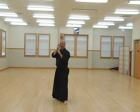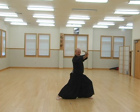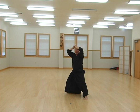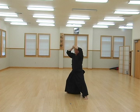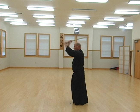And you wait for the cut to come here, and you wait till he commits himself before you remove the target. Turn the hips, drop the sword, slice up underneath the arm. Knock his blade out of the way, looking underneath the sword, not over your arm, but underneath the arm, so that when you come in, you get a large slice. And it's always the left hand that cuts. The right hand just guides the sword. Okay.